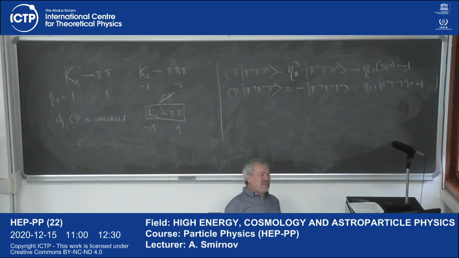I can ask you questions. Can you imagine how we can create a beam of K1 or K2? Because you have strong interactions and you produce K0 and K0 bar in strong interactions, right? But then you need to manage to have a pure beam of, say, K2, and then to see if it decays or not into 3 pi. Yeah, that's non-trivial. Well, it's trivial when I show you. You'll say, okay, that's trivial. As usual, right? After all, everything is trivial. Almost, no? Almost trivial.